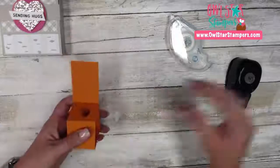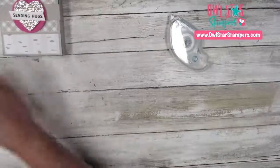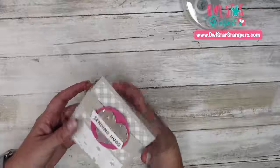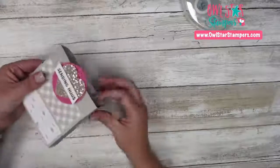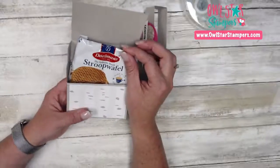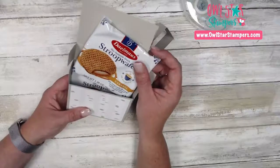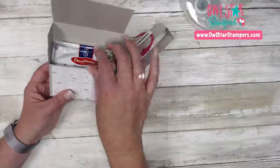The last one that we made is this box. And so here's the box. And it has a belly band around it, and this slides off. And then inside are those, I don't even know how to say these, strupel waffle things. And again, they're really good if you like caramel and cinnamon and vanilla. They're just really yummy treats. So we hope you enjoy those.